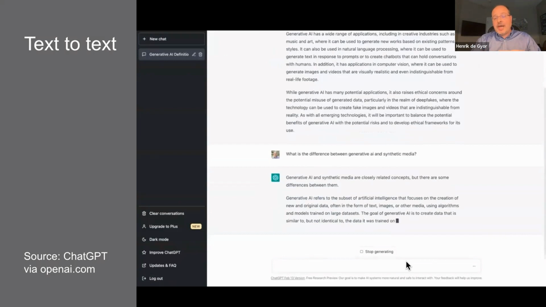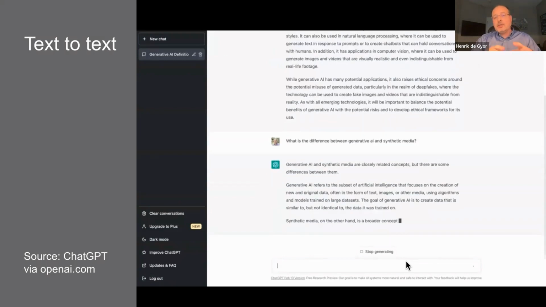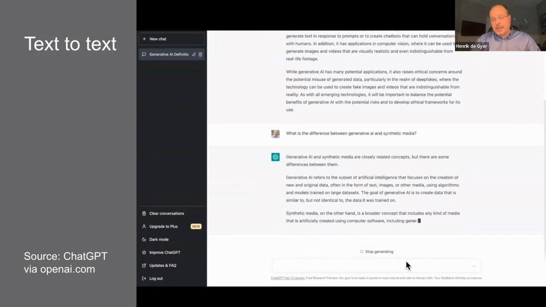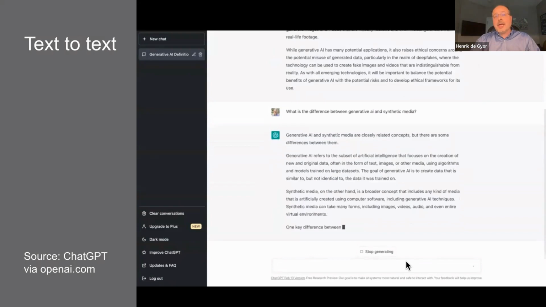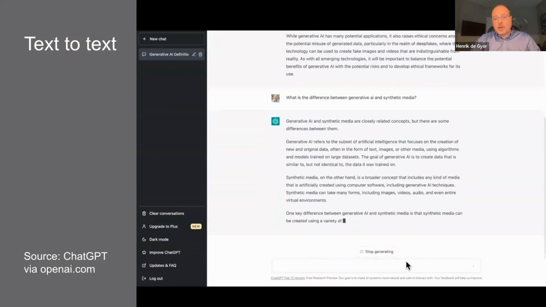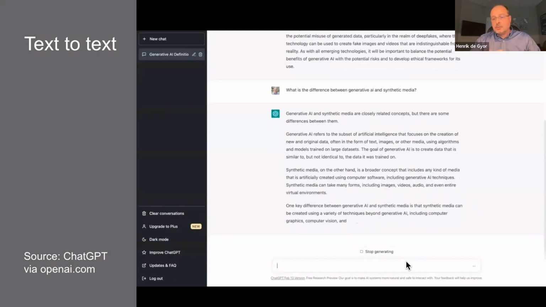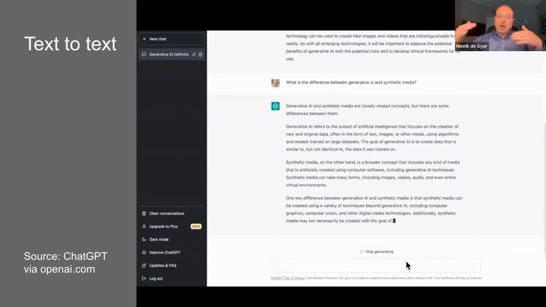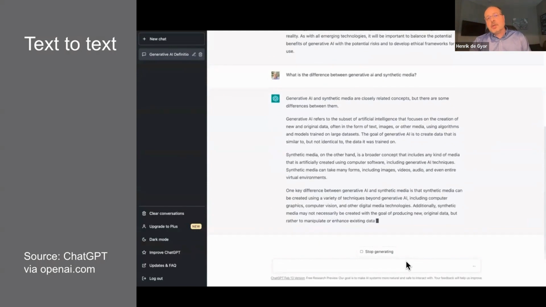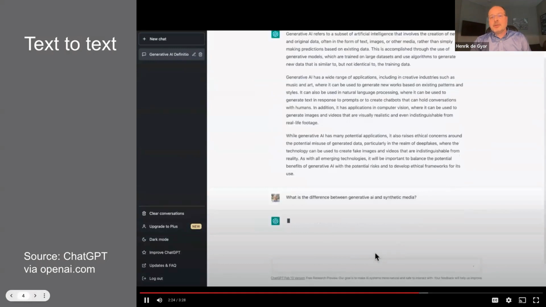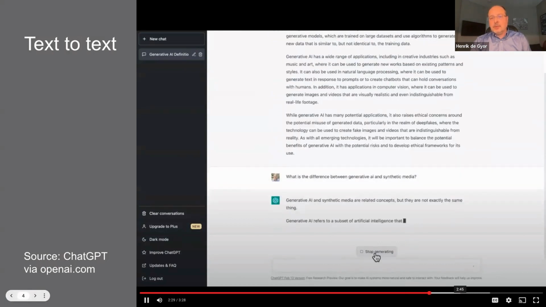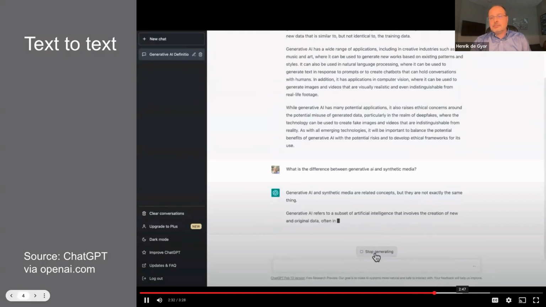But it is a vastly interesting thing, so much so that Microsoft is now including it in Bing. And Google already has a separate tool that is going to be offered very shortly called Bard, that will be in competition with this tool. So there'll be competition, and they'll be one-upping each other with different data models where it'll be creating stuff. Just fast forwarding, if you don't like the answer, you can regenerate the response and get a different response. And it gives you a completely new response to your question.